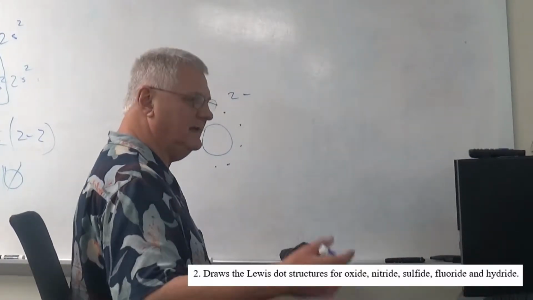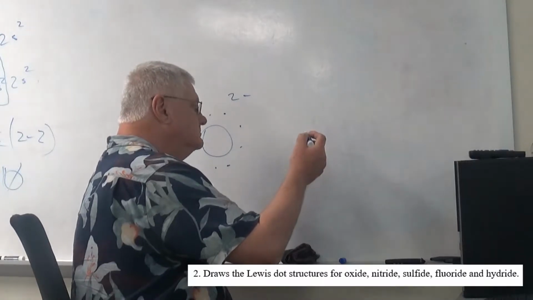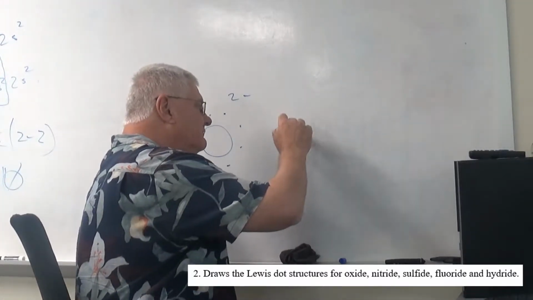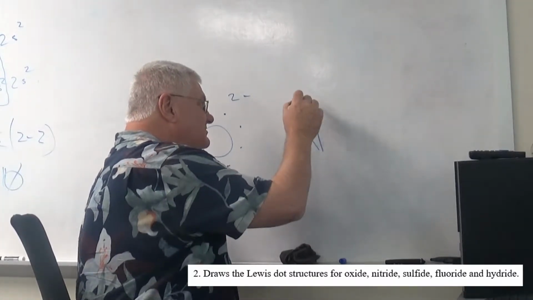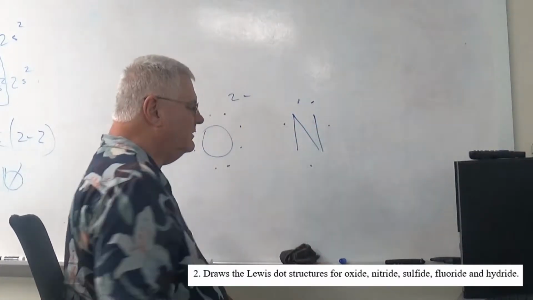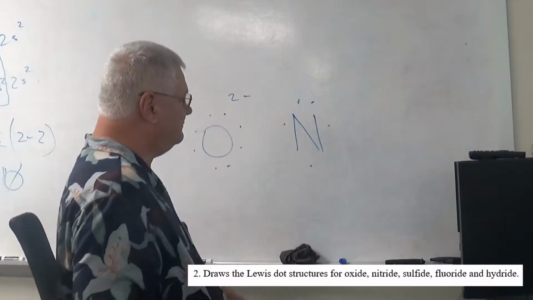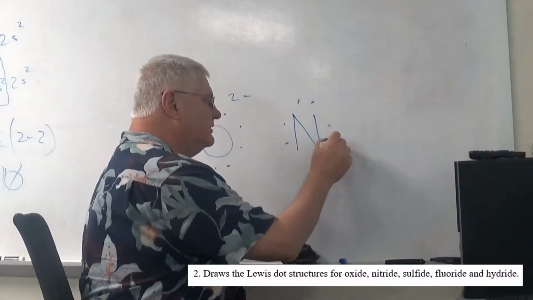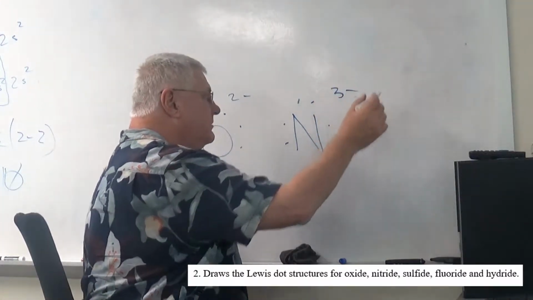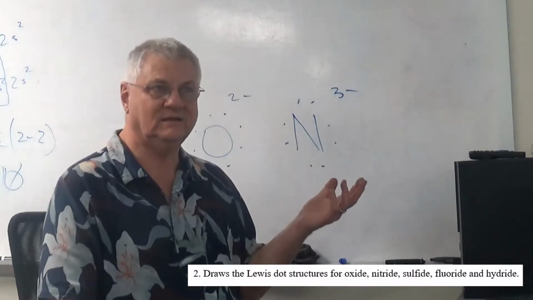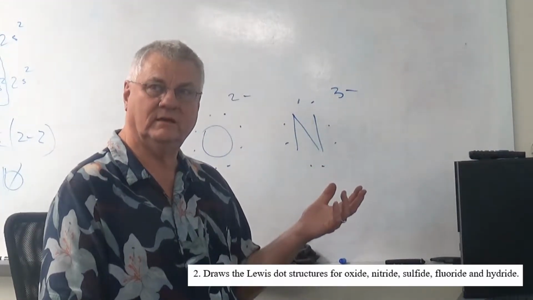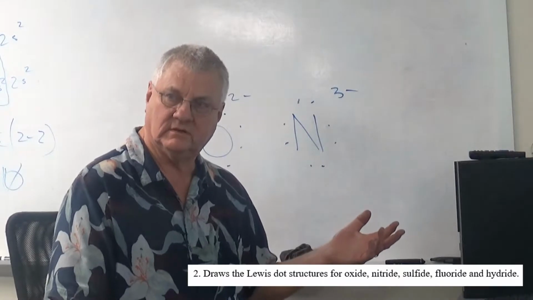How many valence electrons does sulfur have? Oh, I'm sorry, nitrogen. How many? 5. 5, okay. So this is a nitrogen atom. And what charge does nitrogen have when it forms an anion? -3, so we have to add 1, 2, 3 more electrons, and this is 3-. Again, it's an octet, isn't it? Yes. That's why it gets 3 electrons in the first place.